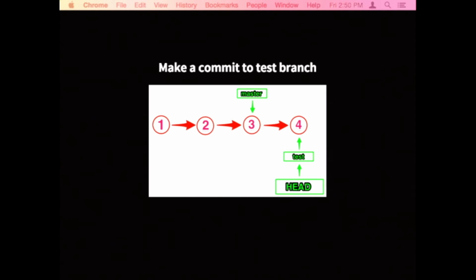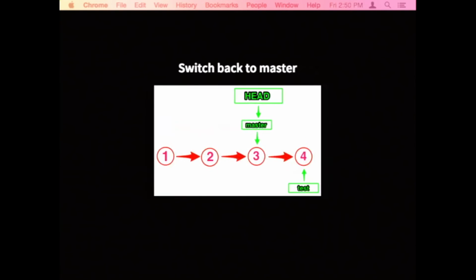OK, well, we don't like that the links are yellow, so we switch back to the master branch. And now head points back to master, and we're done. We can delete that other branch if we don't like it, or we can do some other things. But our directory remains the way it was before we started the branch. Branches are typically created for new features, hot fixes, and some projects, like Drupal, use branches for each major version. So there's a branch for Drupal 8, there's a branch for Drupal 7, and those branches just live there forever. OK, that's fantastic.